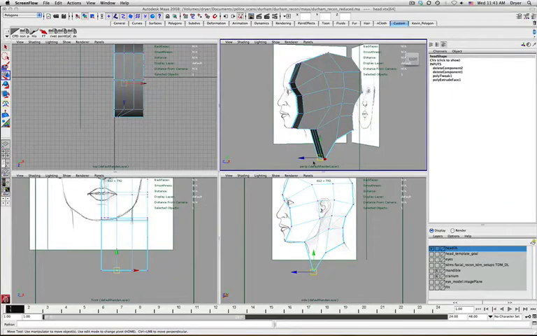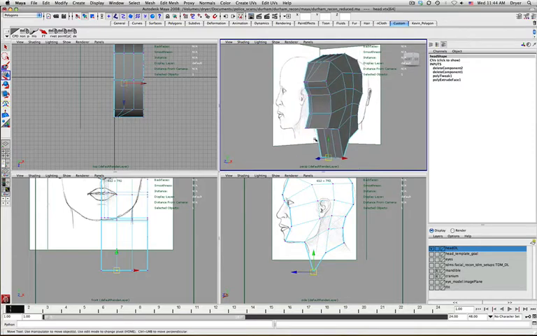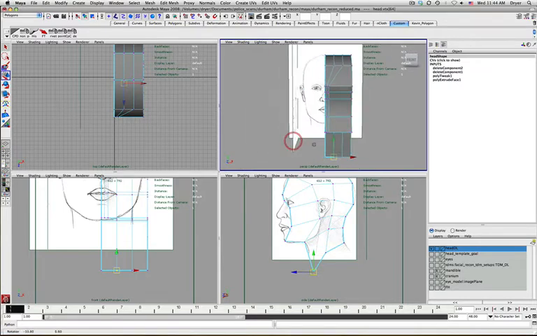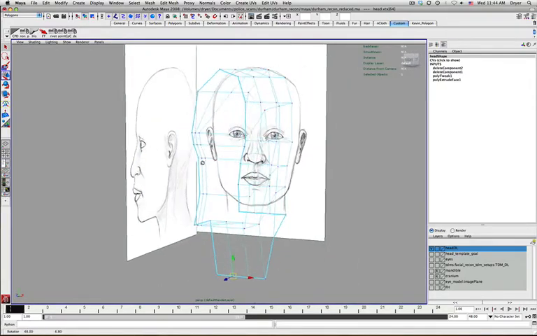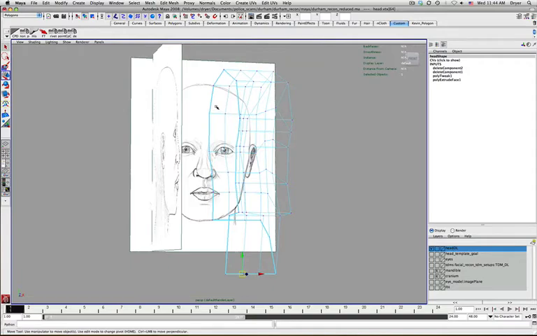Hi again, back, and we're going to look at modeling some of the details into the neck and around the jawline a little bit now, and getting the form of the sternomastoid muscle a little more clearly in our model. One thing you may want to do to make this a little clearer, if you look at my model here in the perspective window, you can see that most of my lines are very thin blue, but the ones on the edge of the model are a thicker blue.